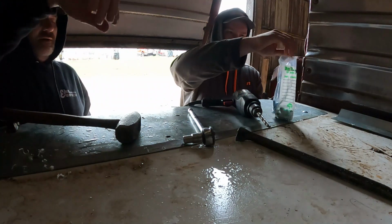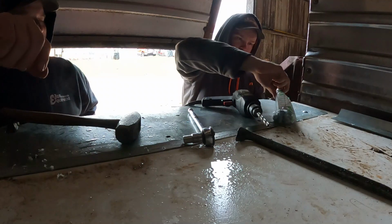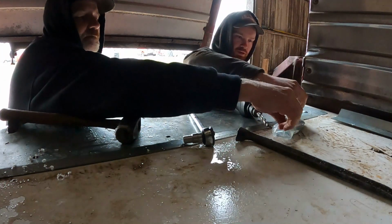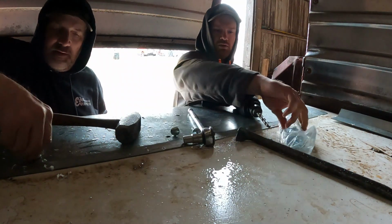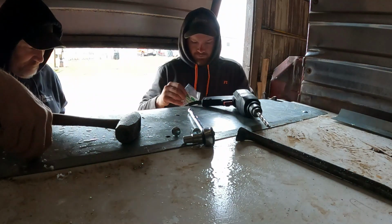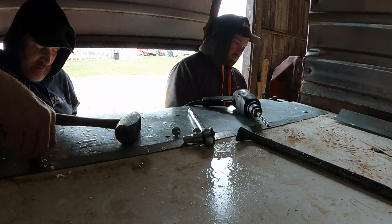Bolts up here. Or at least a couple bolts on this side. Hand out. We've got enough bolts for now for this side.